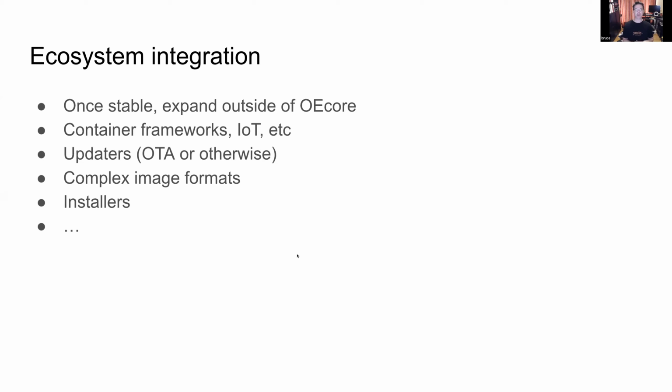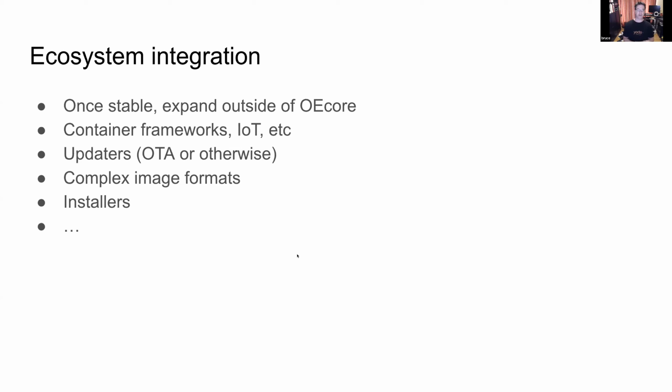Of course, I have opinions on that, but it's something to actually document and look into. How does this integrate with updaters? Do we have a way to take what we're doing and do the back end to get the right formatting such that some of the ecosystem updaters can work directly on top of the package feed as part of the reference?